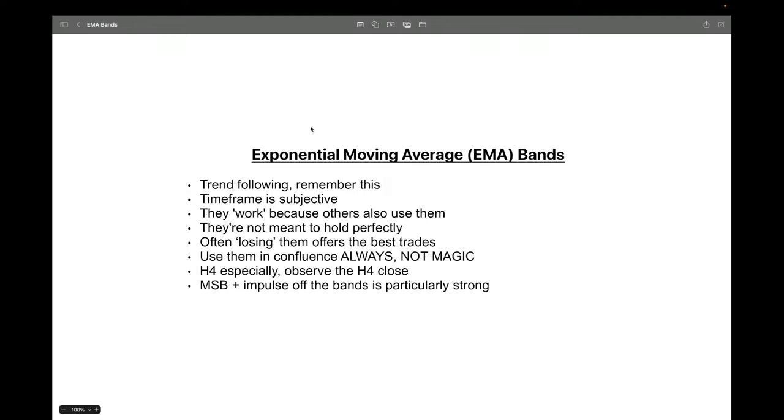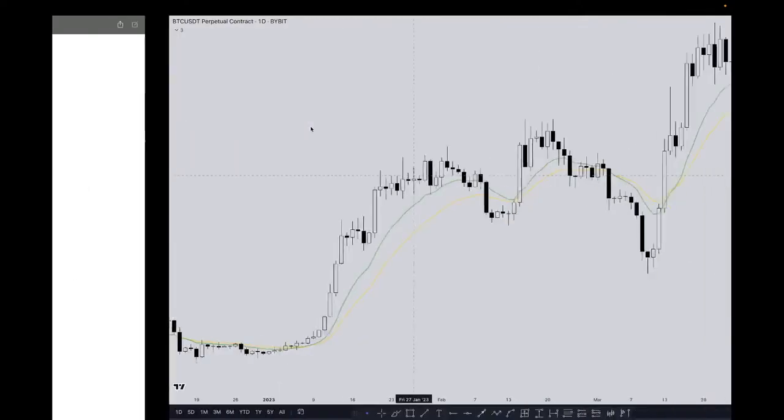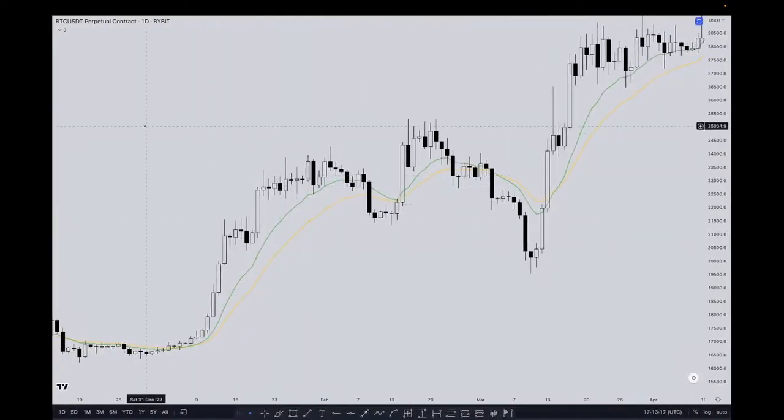And then you need to understand about fast and slow moving averages. Okay, this is on all time frames. But if we look here on the chart, I have overlaid the 12 and 21. The green is 12 and the yellow-orange color is 21. Fast means the lower time frame one. So the 12 in this instance is the fast EMA and the 21 is the slow EMA.